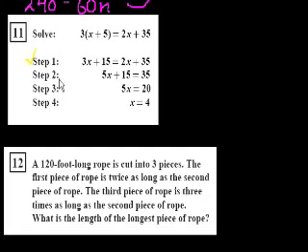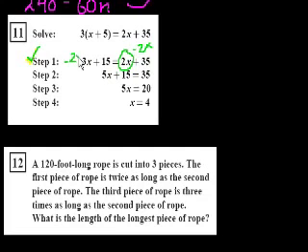Let me do that in a darker color. Step 1 looks good. They distributed the 3. Now let's see what they did in step 2. If I wanted to solve this, I would subtract 2x from both sides. And it looks like that's what they attempted to do, because they got rid of this 2x, right? On the right-hand side, they went from 2x plus 35 to just 35. So somehow they got rid of this 2x. And the only way to get rid of it is to subtract 2x from both sides, right?